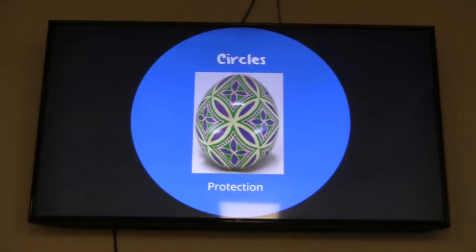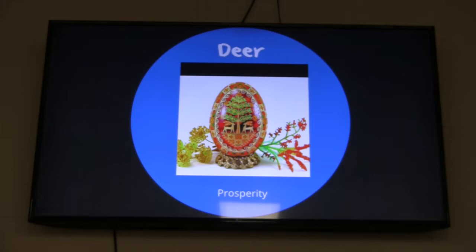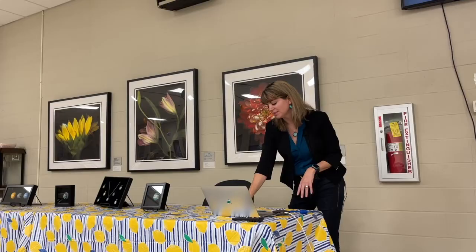Deer is a symbol of prosperity. So a very classic design would be two deer beside one tree. It's a little hard to see there, but this is a very classic design. When we get back to my main screen, I'll show you my modern whimsical take on deer. I love putting deer on Pysanky because there's deer in my backyard all the time, so it feels natural to me to celebrate them.